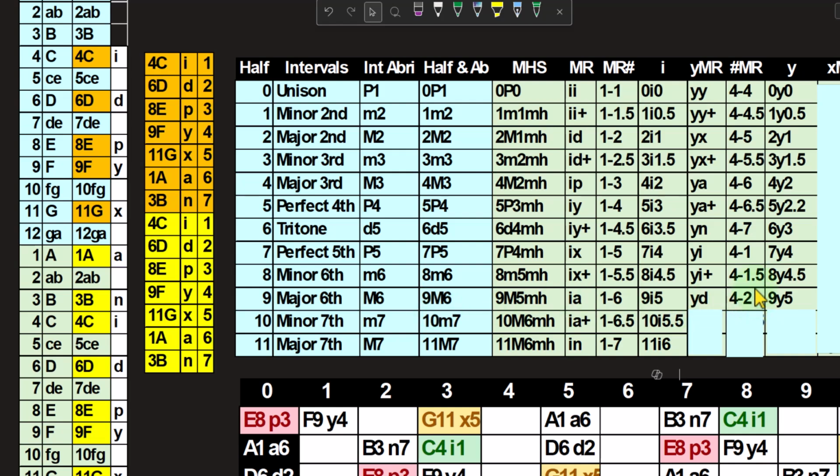The distance. So we're going to say if we're on the Y and we go up 9, 1, 2, 3, 4, 5, 6, 7, 8, 9, we get to the Dorian. And if we're on the Lydian here and we go up 5 modal half steps, 1, 2, 3, 4, 5, we get to the Dorian. If we make the Y the 1, 1, 2, 3, 4, 5, 6, it would be the 6th scale degree. All right, let's do the last one.